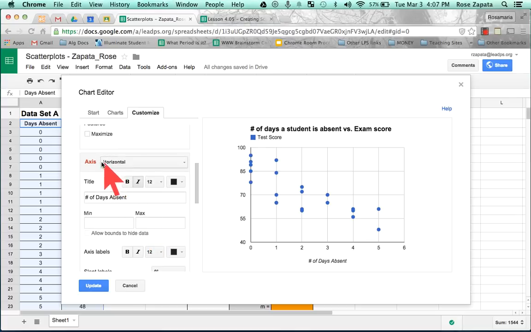I'll scroll back up and change my left vertical axis. And I'm going to change that so that it says this is the exam score. And this is in percents.